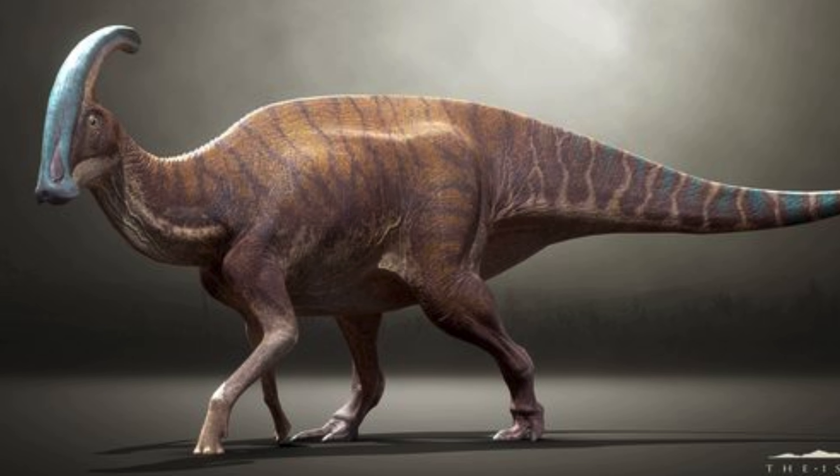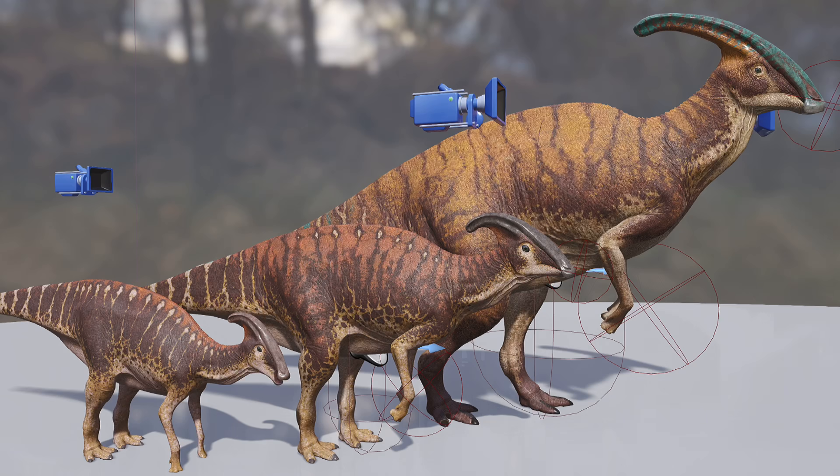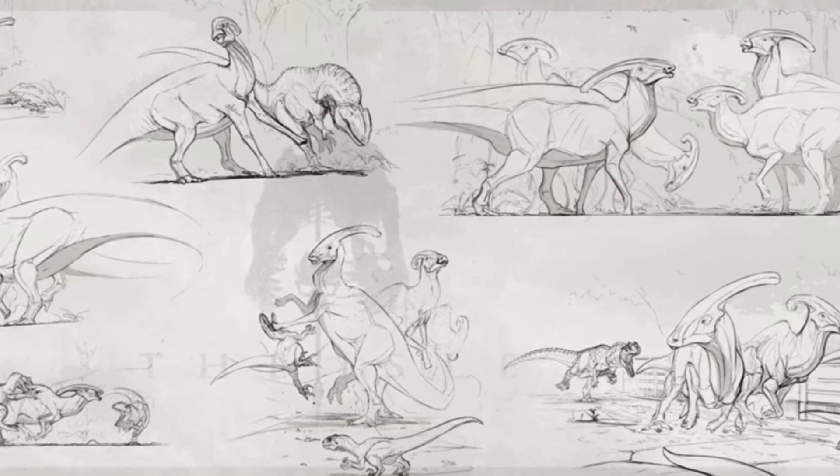Then there's The Isle, which practically always nails it with their dinosaur designs, and the Parasaurolophus is no exception in my opinion. It has a decently thick build and the colors seem pretty good — and of course you get to choose the colors in the game. This is as far as I can tell only for Legacy. I know that Evrima is planning on adding Para in the future and was planning on adding the stunning honk noise. In terms of its design, especially with the growth stages, I think they really nailed it, and I'm sure Evrima will look really good too.